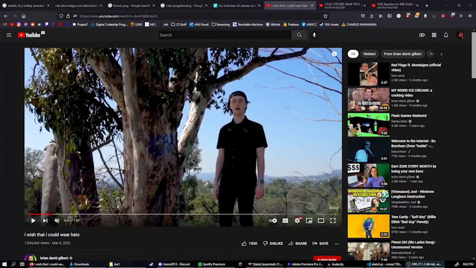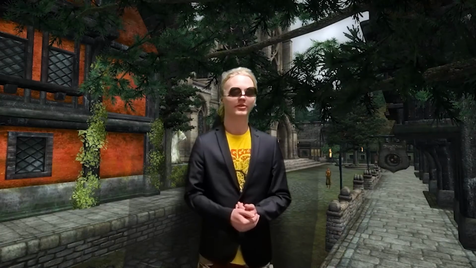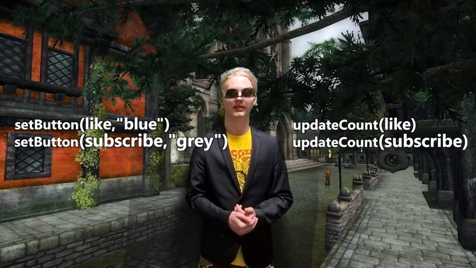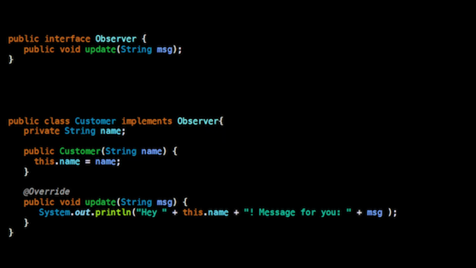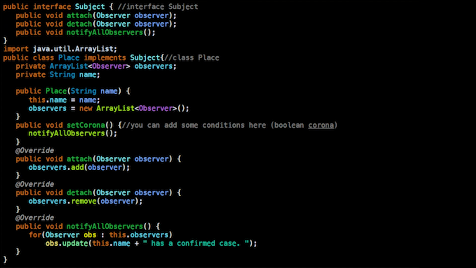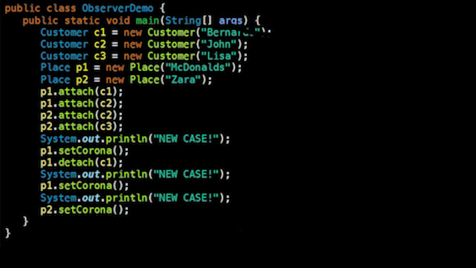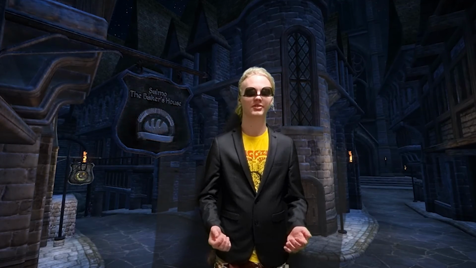For instance, on a social media site, if a user were to click like or subscribe, both the user interface and the like and subscribe counts in a database would need to be notified to update accordingly. As seen in this example, you first implement the observer interface, which has an update function and can represent anything. In this case, it's a person. You then implement the attach and detach functionality as well as a broadcast function. With this done, you can attach observers to objects, trigger the broadcast, and any object with an attached observer will be updated. That was a brief introduction to design patterns.